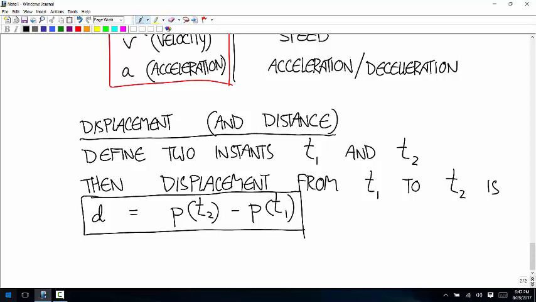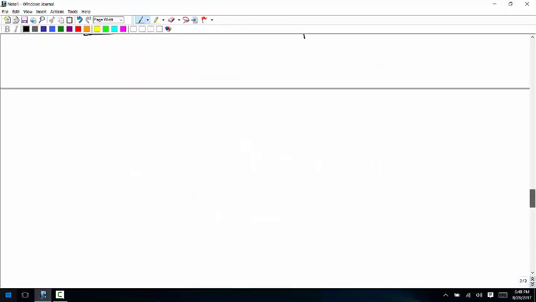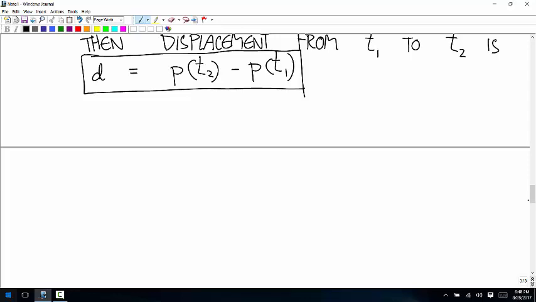As I go, when we get to an equation that's going to come up again and that you're going to need to use in problems, I'm going to put a box around it so you know to come back to that.